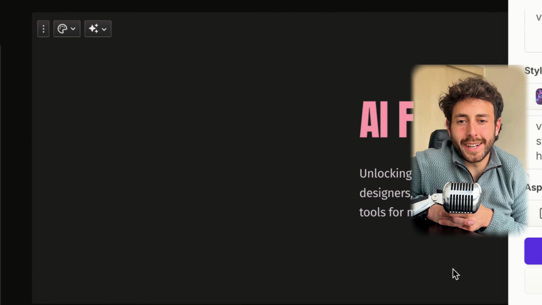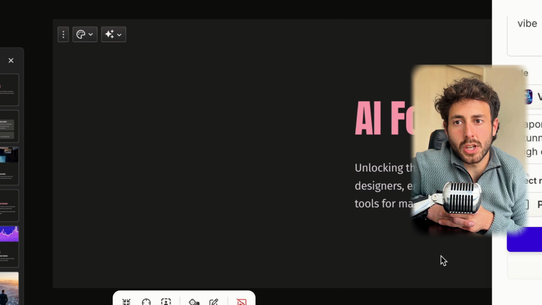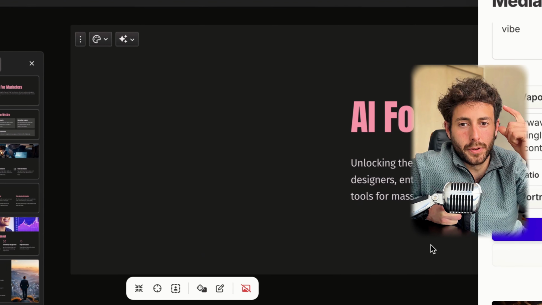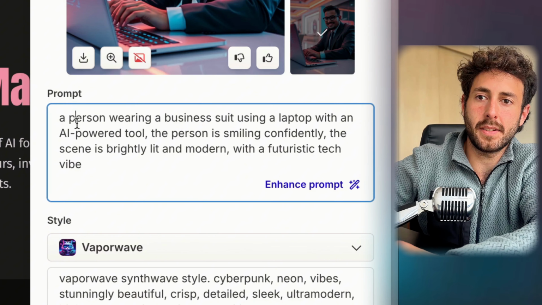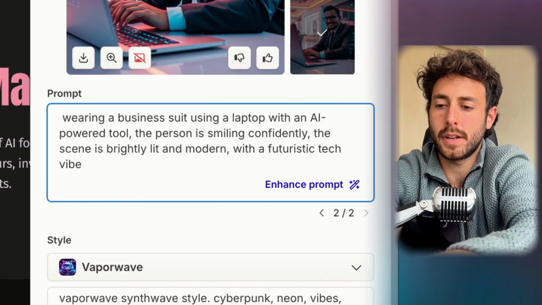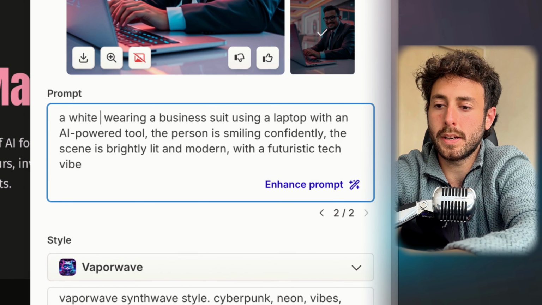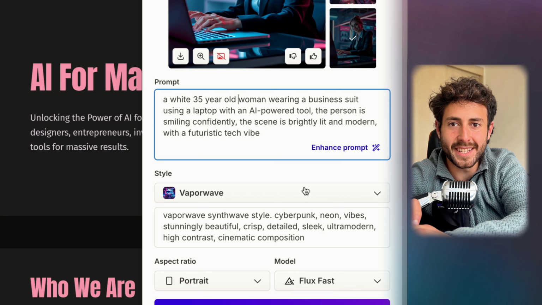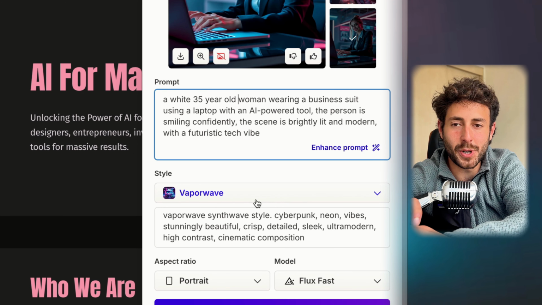I think we needed to be a bit more specific with how the subject looks. Let's say instead of a person, a white 35-year-old woman, wearing a business suit, confident, bright and modern, with a futuristic tech vibe.